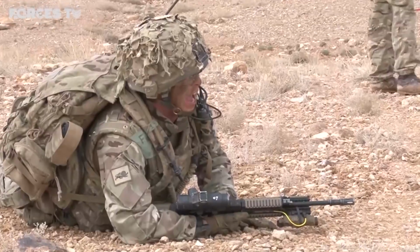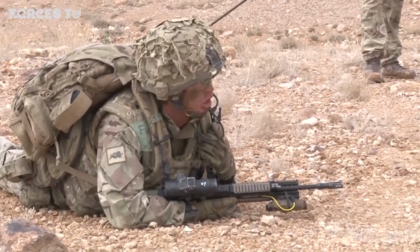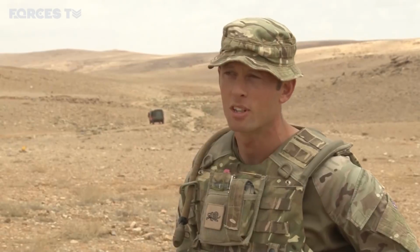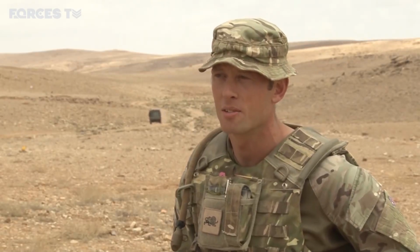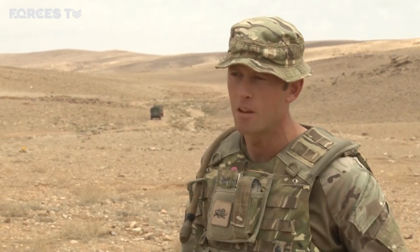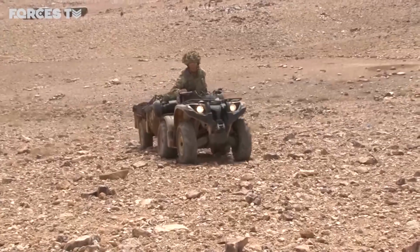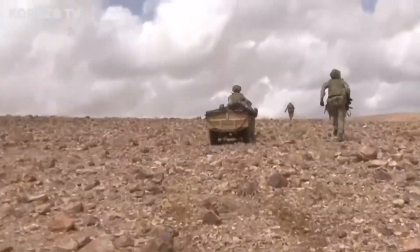I want rapid fire in 5! So we're trying to achieve fire and manoeuvre. So we need a good amount of complexity in the ground to enable the troops to find cover and to be able to move in dead ground and also apply fires. So, particularly, we're looking for at company level that platoons would move to a position that they could provide fires whilst another platoon's manoeuvring in dead ground.